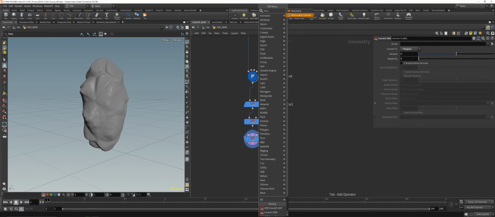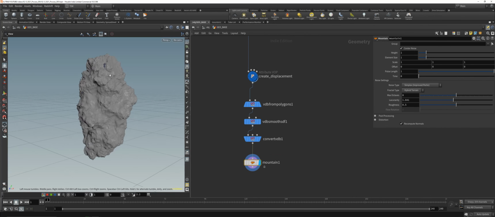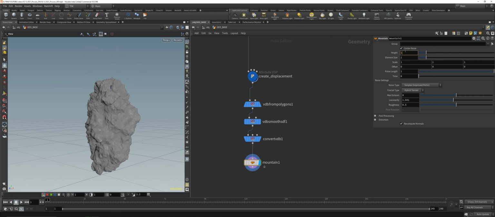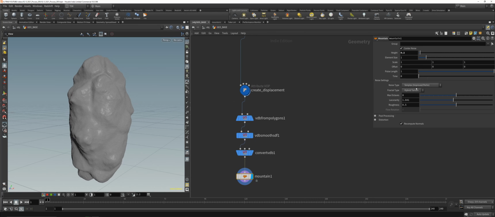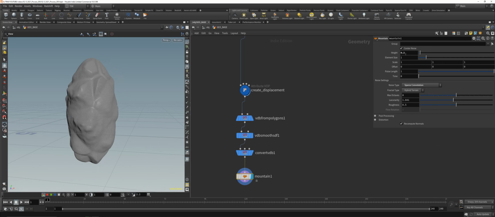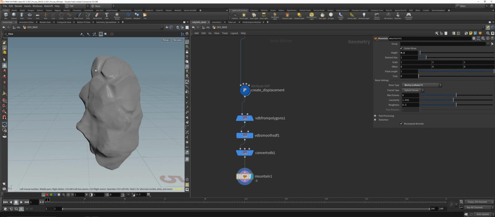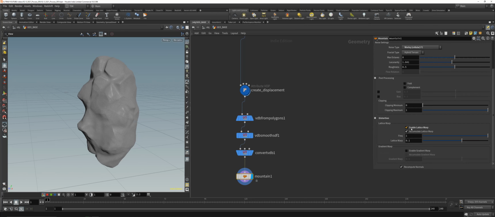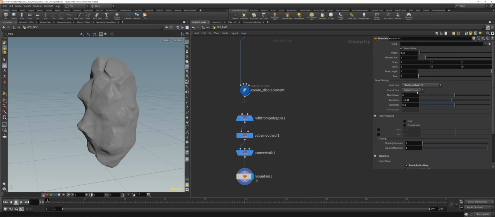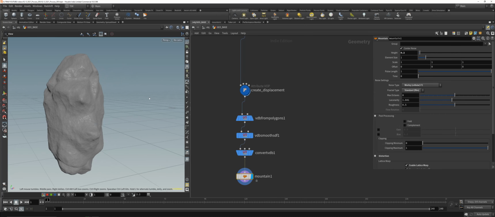But what I want to do is quickly get just a mountain here and play with that. So the mountain is a quick node to apply a noise to geometry. Of course, in VOPs you can build it up with your own custom thing, but you can use the mountain for a quick noise here.